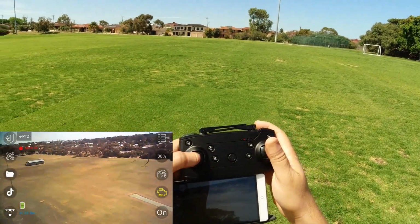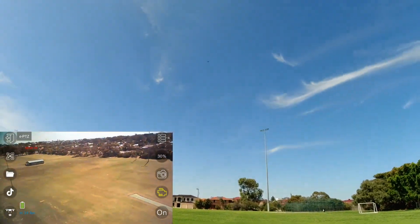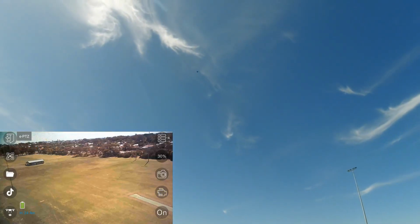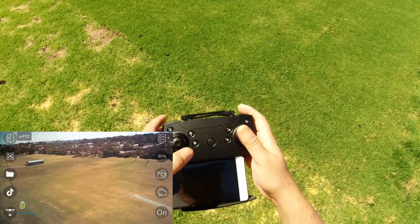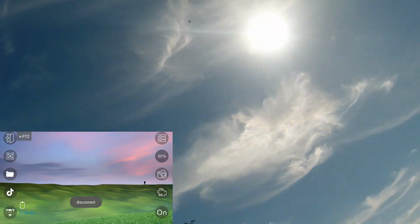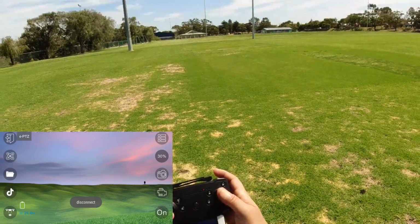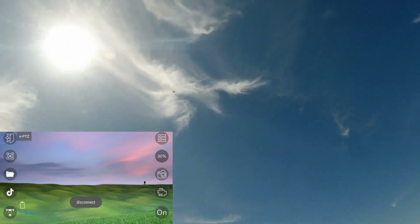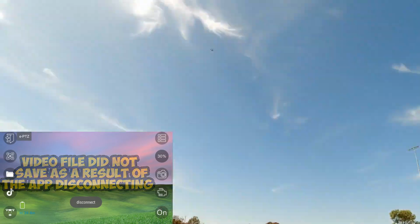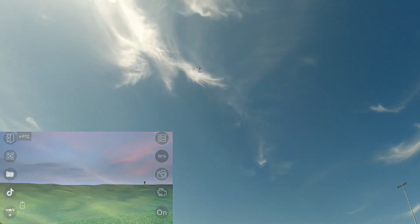Yeah, not too bad. Let me just save that recording. Take some photos. Oh, disconnected. Maybe I went up too high with it and it disconnected. Here we are. Okay. So let me bring it down.